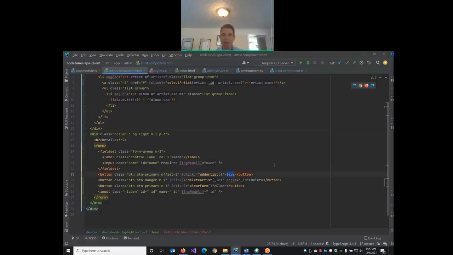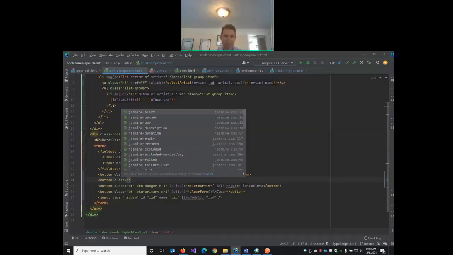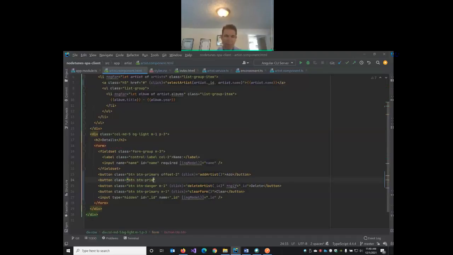So maybe I'll change this to say add. And then we're going to show or hide. So we're going to change this button so it says add. I'm going to put another button on underneath. I'll leave the click handler for now. So we've got an add and we've got an update button.